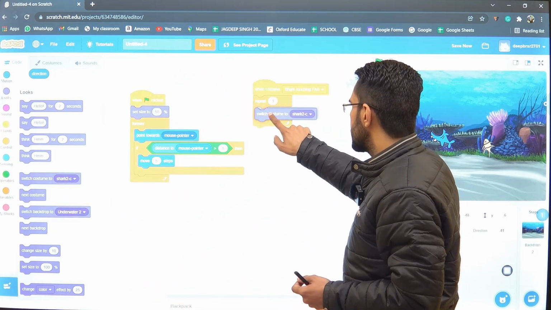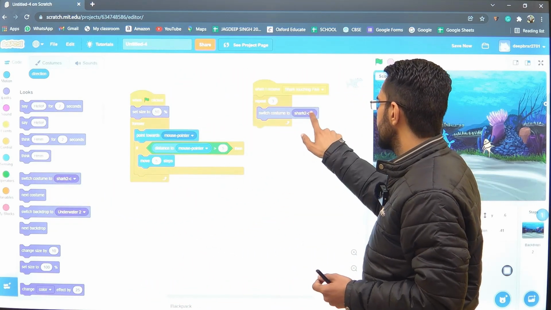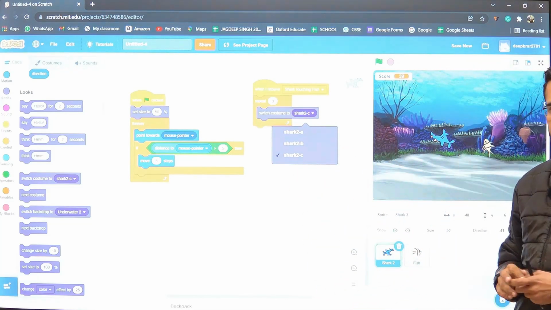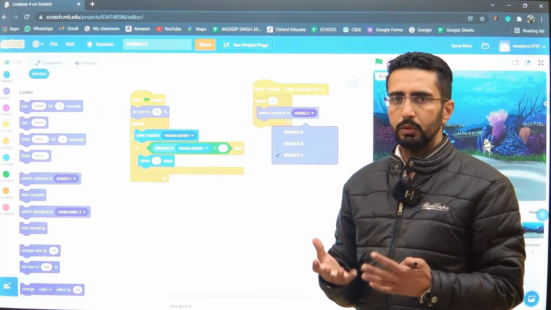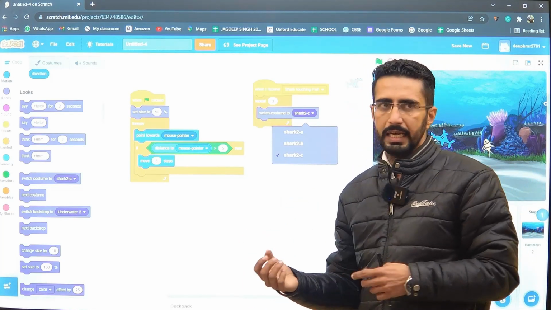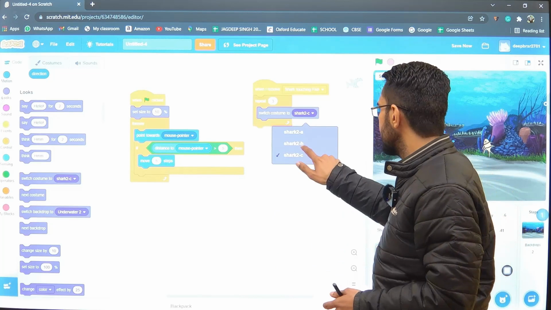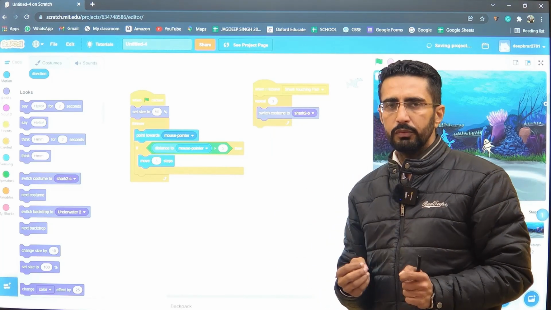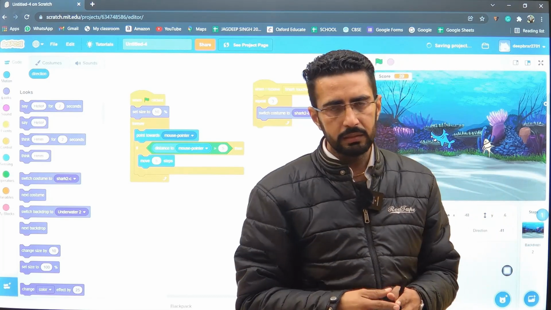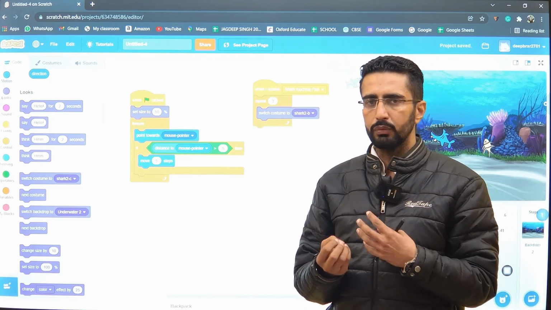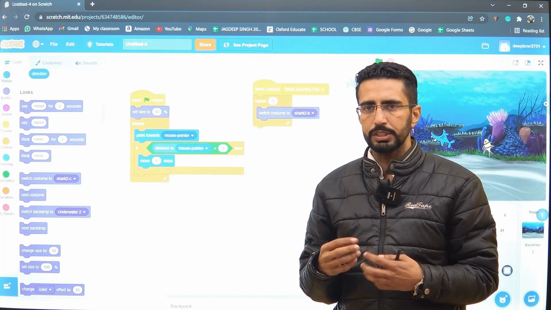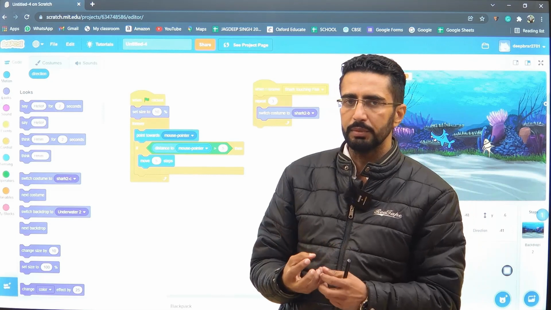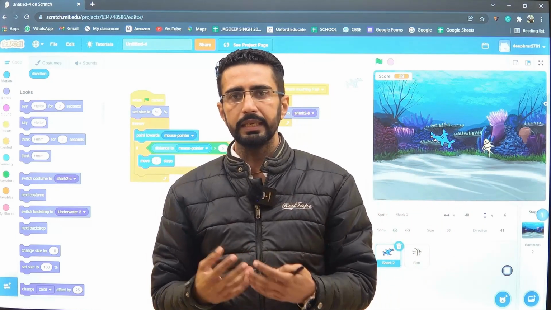So first this will switch the costume to B. A is this one, B is with an open mouth, and C is in sleeping mode. So we will change its costume to B. Now we will add a wait, for 1 second or 2 seconds, however much time we want to keep the costume changed, when we want to create the animation of the shark eating the fish.